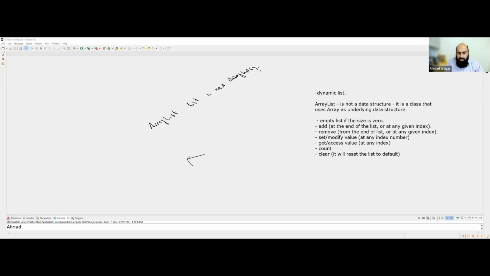An array for 10 positions is created. By default, the array is created for 10 positions from 0, 1, 2, up to 9. So the default size of the list in Java is 10 in ArrayList.